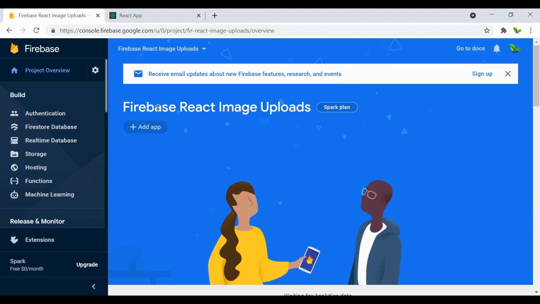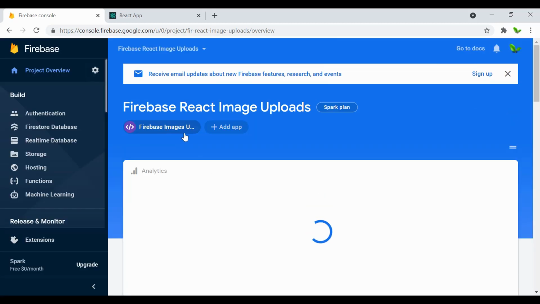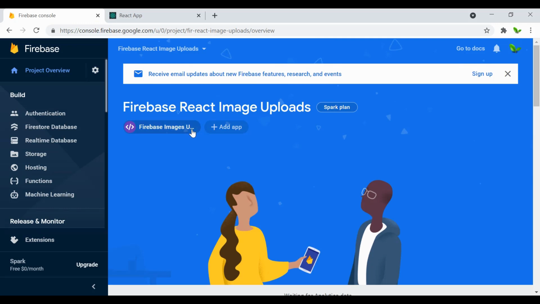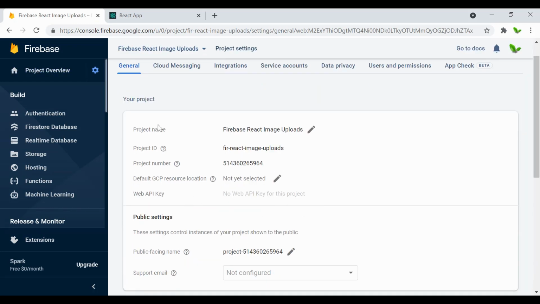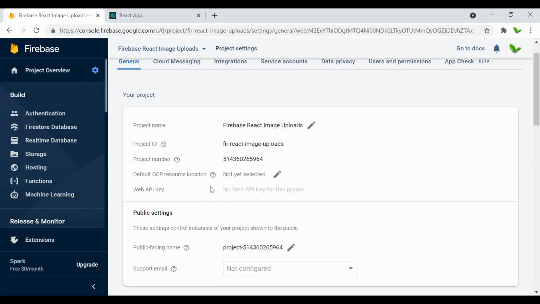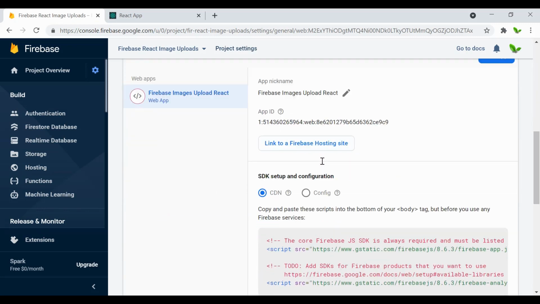Okay, so here you won't be able to see anything. Let's just give this a refresh. Okay, so here it is. And now let's click on it and click on this setting icon. So now here you can see the project name, project ID, and when you scroll down you can see the app nickname here as well.